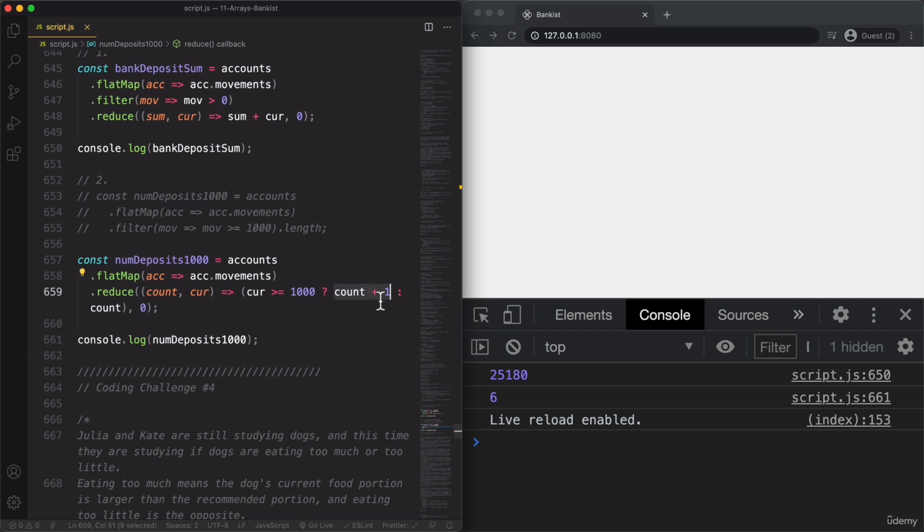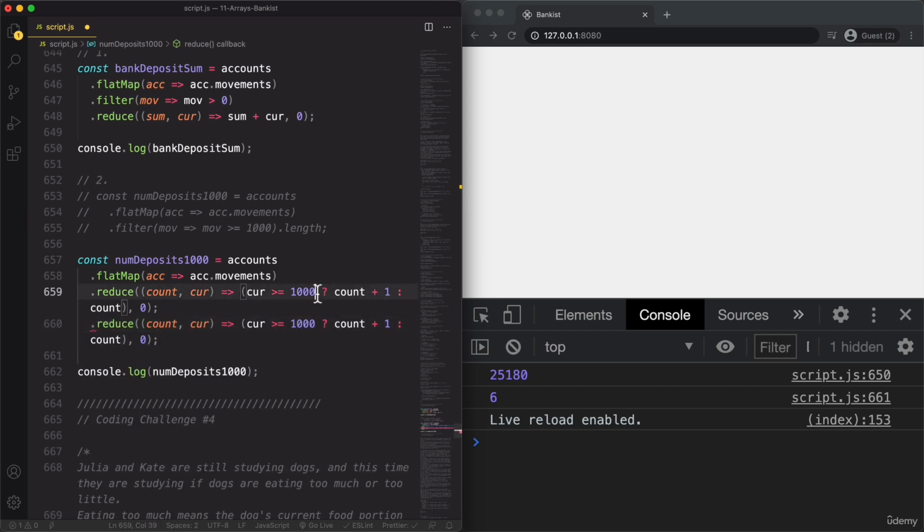So this adding 1, right? So you know that there is an operator for simply adding 1. So let me duplicate this here. Then I will comment it out. And again, you know that we can simply use plus plus here like this, right? Or at least we think so, because now as I reload, we are back to this being 0.